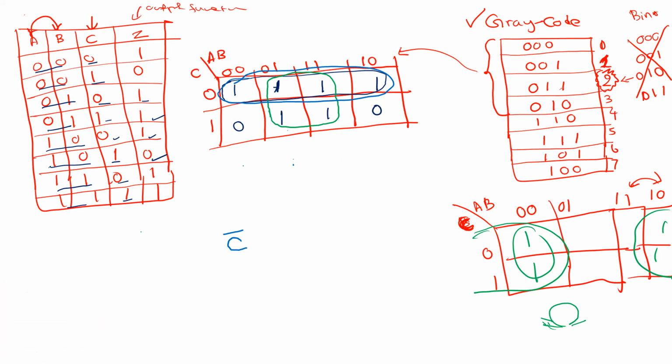Right? So I'm going to draw the green circle. You don't have to draw that, okay? I'm again telling you not to draw that. This is just to show what's happening. Here we have 0 and 1, here 1 and 1, here 0 and 1. These are A, B, A, B, C, C.